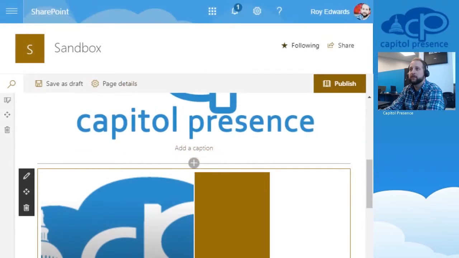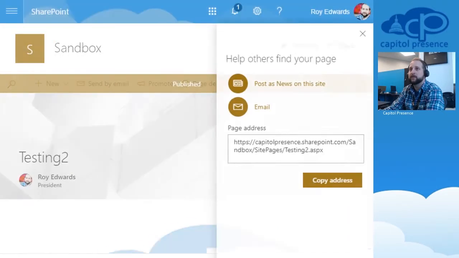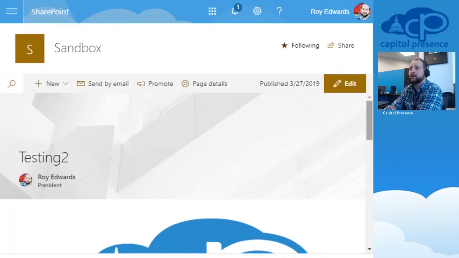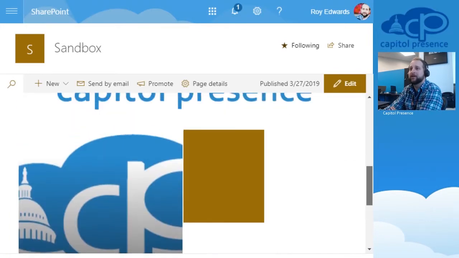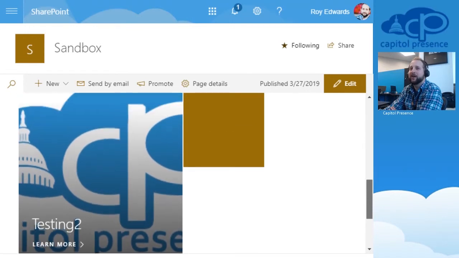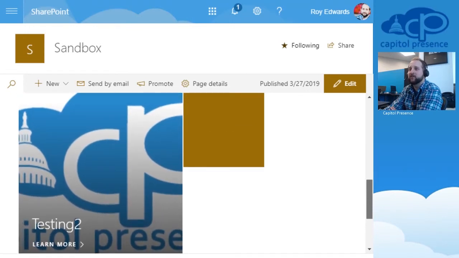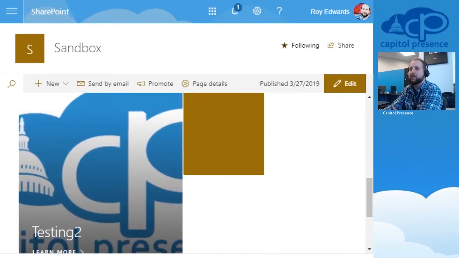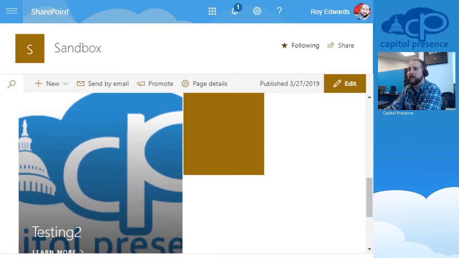Oh, okay. There we go. Sometimes the system's a little slow and you just got to wait for it. So here's the hero. You see these tiles. You can make the title of them show up. I didn't in this one, but you'll see that it has this cool tile functionality. Imagine there would be another one here, another one here, and another one here, and it gives a really cool feel to your website.